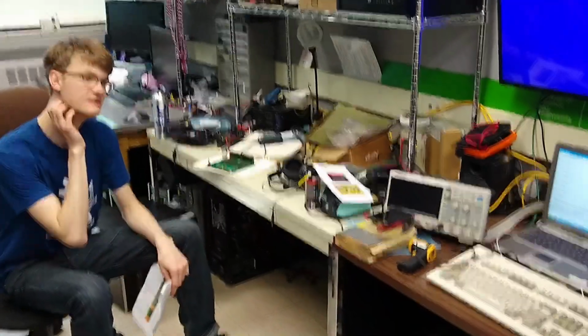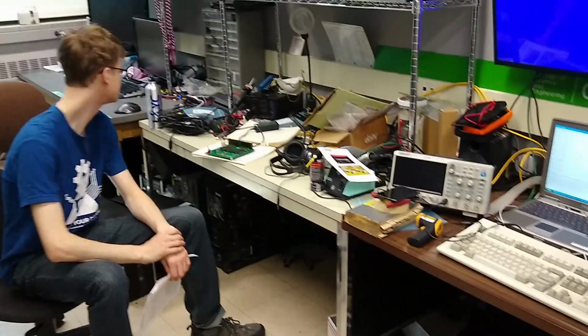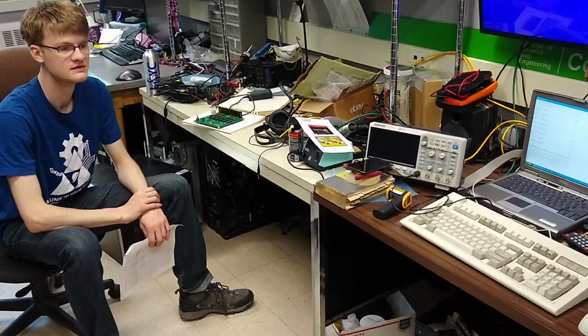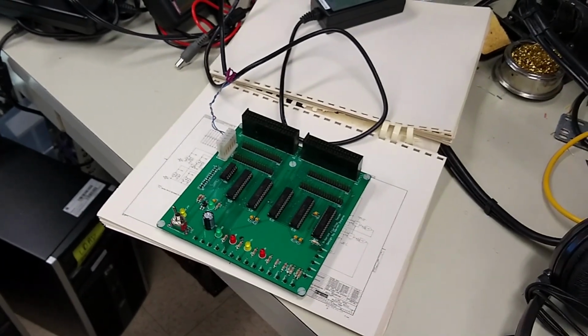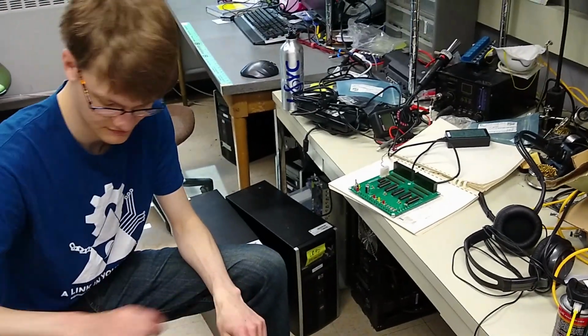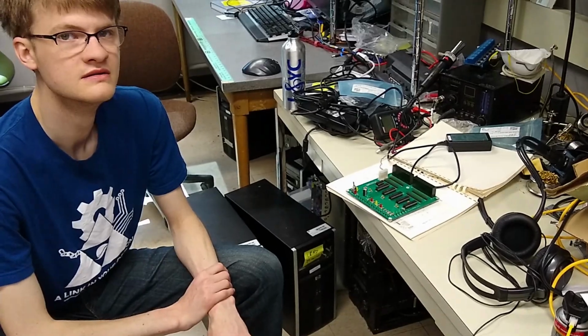All right, welcome to PDP Camp Wednesday, and yesterday we worked on ironing out some issues with the tape drive, and we think our problem might be in the tape accumulator. And so Dawson is here, and he's looking at the flip chip tester that we have built but haven't yet used successfully. And it turns out that Warren had a partial test for the M222 tape card. So Dawson is going to look at potentially running that test and see if that gives us any insight about the state of the tape accumulator.